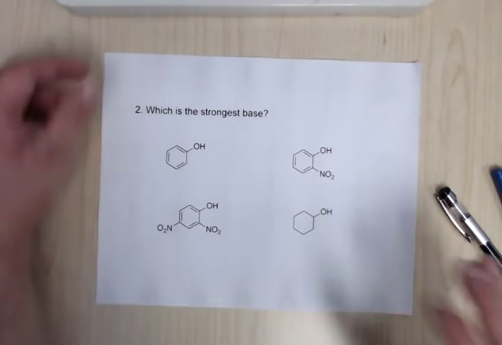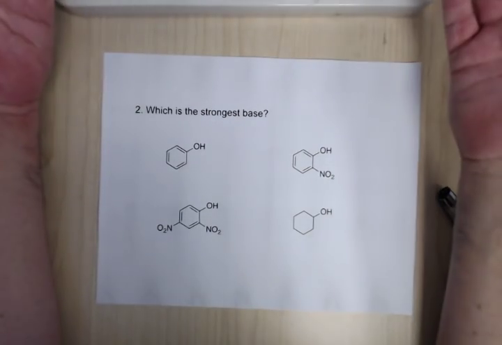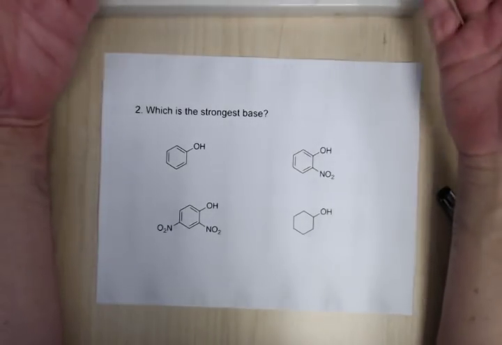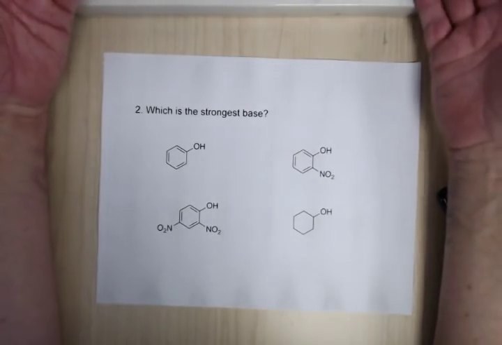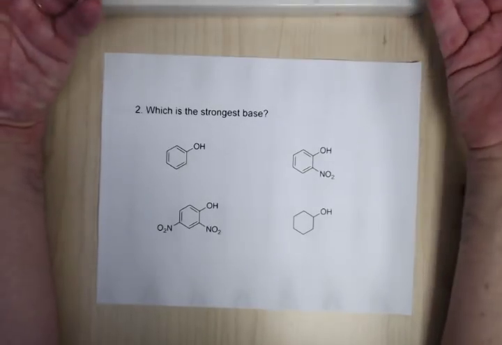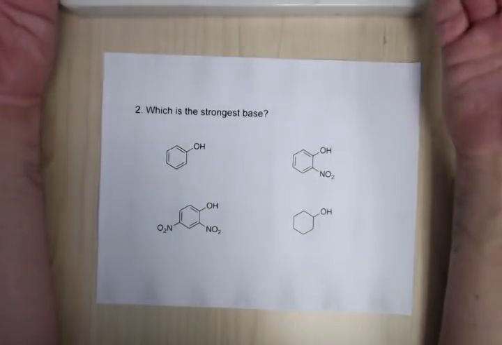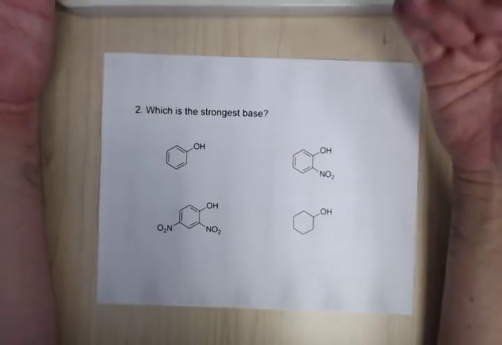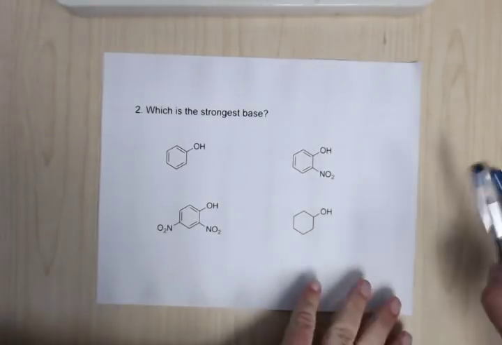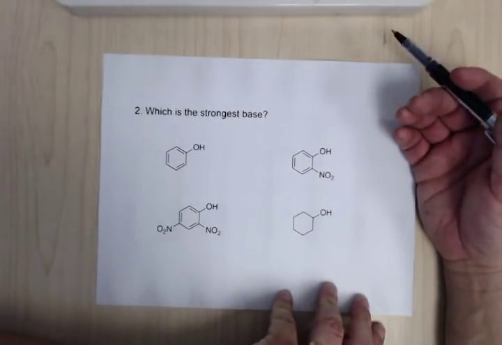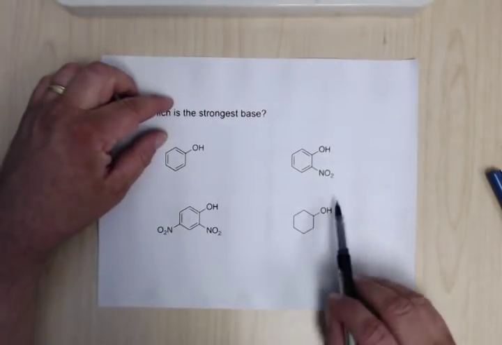So which is the strongest base? So you can think about this in two ways. When they're talking about base strength or acid strength, things like that, particularly with base, you can think about the fact that if you have a strong base, that means you have a weak acid. If they're asking about the weakest base, you can look at the strongest acid. Sometimes acid is a little bit easier to think about. And so what you want to see is figure out where the most acidic hydrogen is. And so for here, it's going to be this OH.